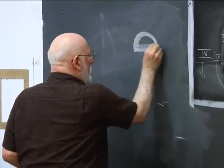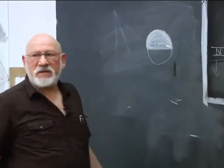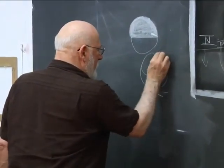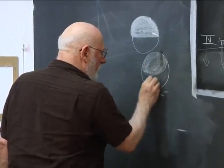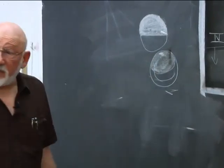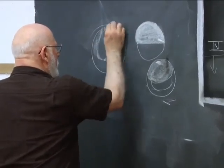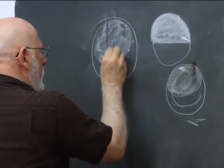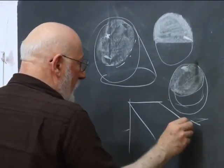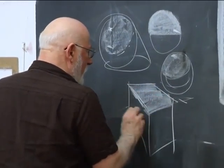If you light a sphere directly from the top, what happens is you get this kind of a shape. There isn't an ellipse. If you pulled your light farther forward, you could get this. And if you had reflected lights around here, and you had the highlight there, you could start to get some form. But compared to the Rembrandt lighting, where you have the light here, the core in the third, the highlight there, the cast shadow here, you're doing pretty well, because it's as if you're lighting that box and you have the maximum light and contrast here.